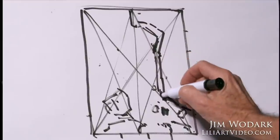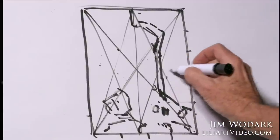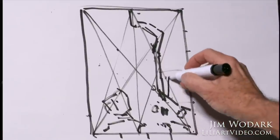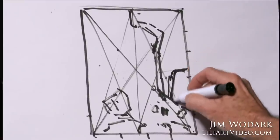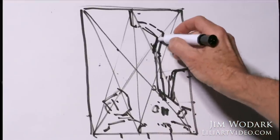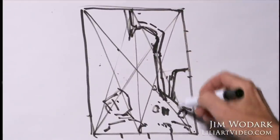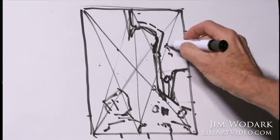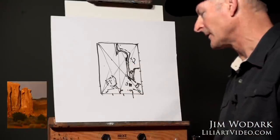And I was looking at that cliff face back here, and I don't like that it blocks off. You can't get back here as easily. So I'm going to use my creative license, and I'm going to change that so that, let's say it's just another monument back here, and there's actually a break, and so there's sky back here. I'm going to put a little moon right there, and maybe a cloud right like that. See how that works.